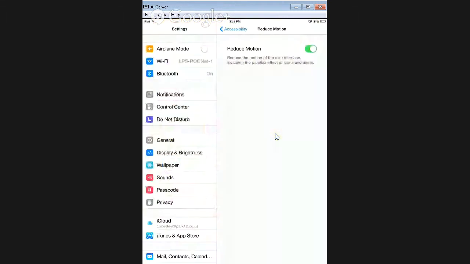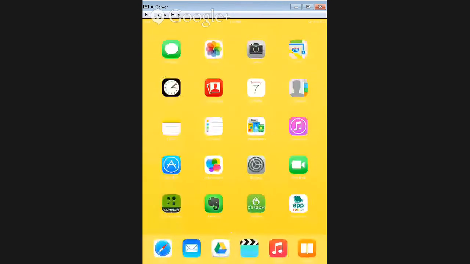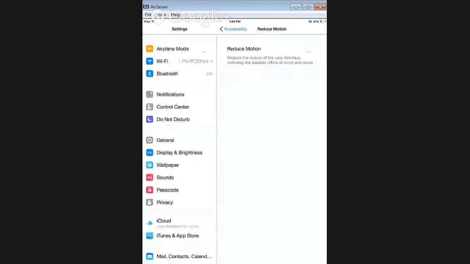The screen just kind of fades back up. I'll show you what it looks like when reduce motion is not on. So here's it without reducing the motion. Can you see how it almost zooms in and zooms out? When we reduce the motion for our students with a higher sensitivity to visual stimuli, it might actually help them concentrate a little bit better, okay? So that's the reduce motion accessibility feature.